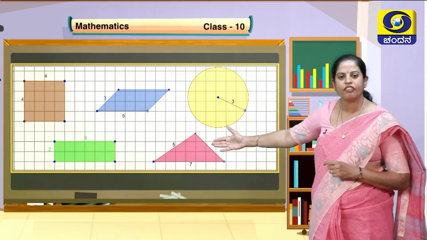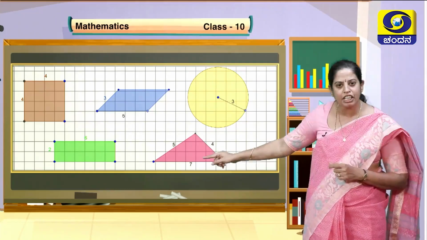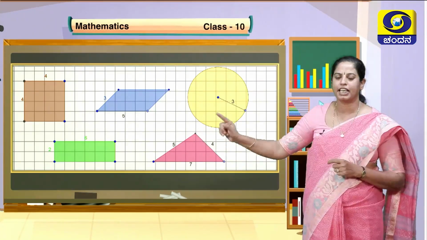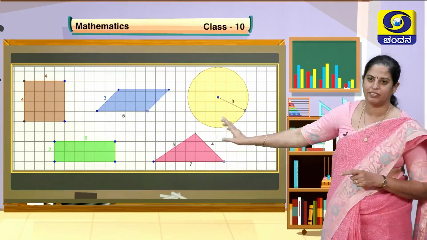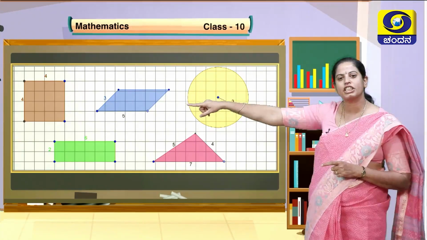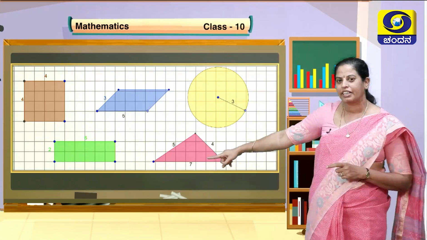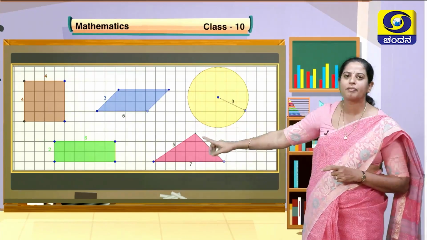Likewise, area of rectangle, yes, you are right. Side into side, here one side is length and another side is breadth, that is length into breadth, that is 6 into 2, 12. You can observe the area occupied by the square is 16 square units, whereas the area occupied by the rectangle is 12 square units, even though they have the same perimeter.